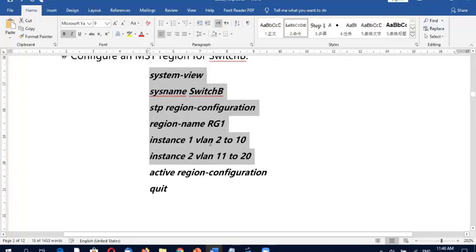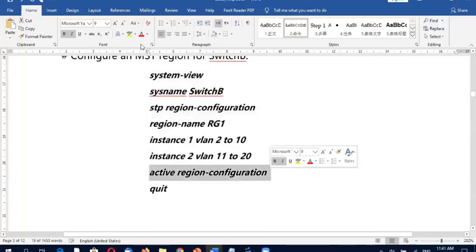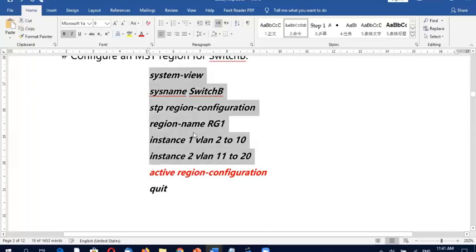We create MSTP instance 1 belonging to VLANs 2 to 10, and MSTP instance 2 belonging to VLANs 11 to 20. Remember, this command is not needed for some switch models. For my models, I can use just this command, and after that, I enable the STP protocol on the switch. So I will proceed here.